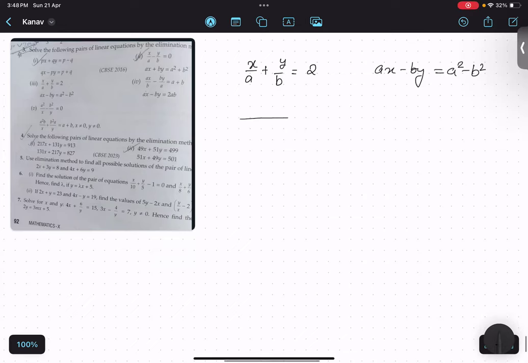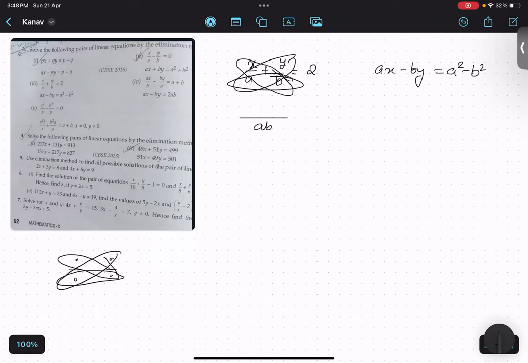So we will use butterfly method. Butterfly method, so cross-multiply. This will get multiplied, this will get multiplied. So it will be Bx plus Ay equals to 2ab. So Bx plus Ay equals to 2ab.